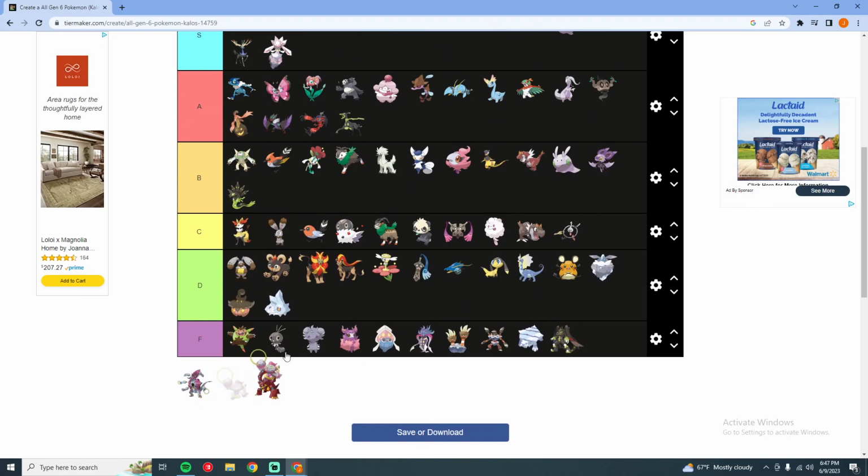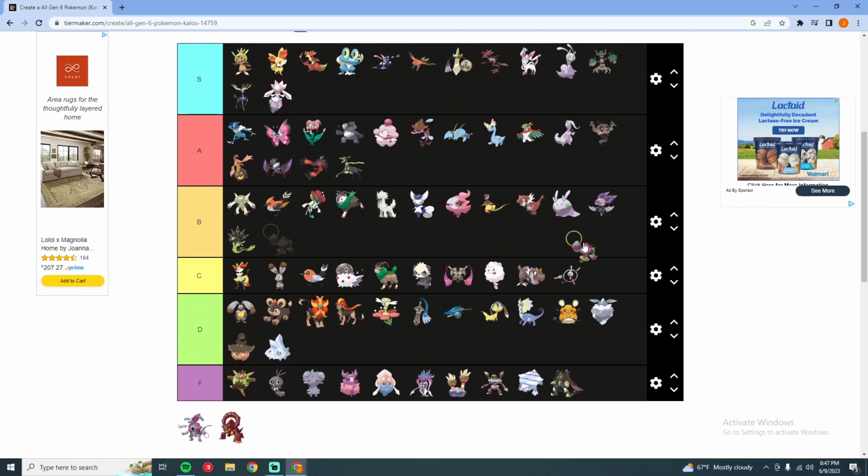Hoopa and Hoopa Unbounded. Hoopa McDonald's Hoopa, as I'm gonna call it, because that's, I think, how people got their Hoopas. I don't like this Pokemon. I like the idea that it summons legendaries from across the world or time and space, whatever, but I just don't like its design. And Hoopa Unbounded, yeah, it's cool, but again, I like the idea of what it can do. I just don't like its design. That's just me.